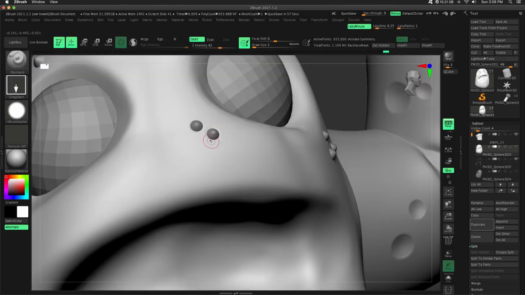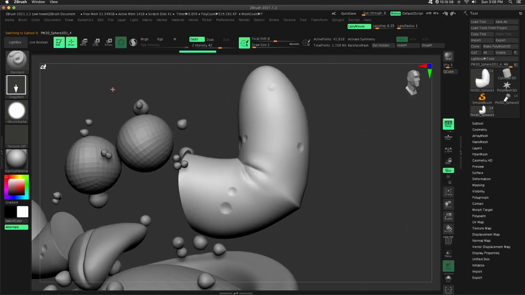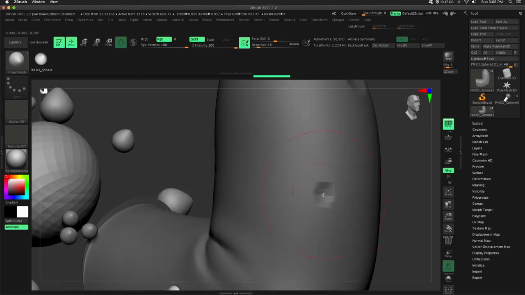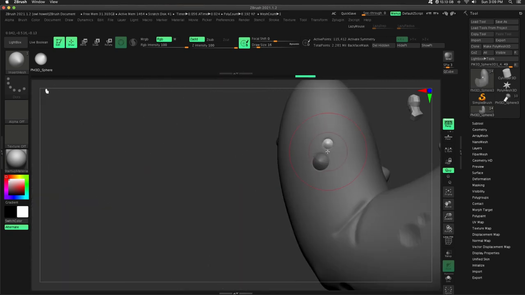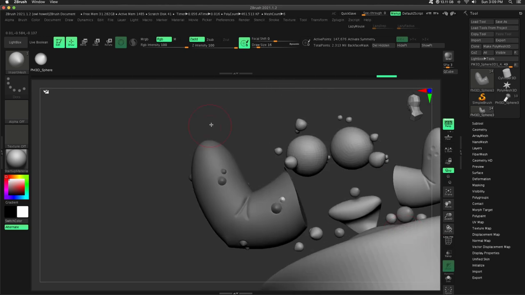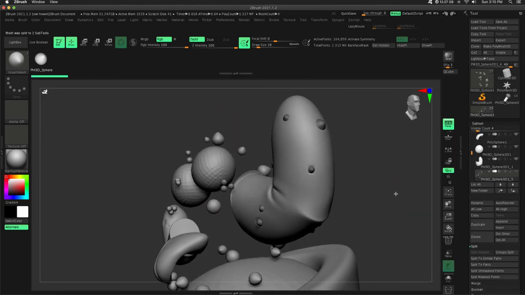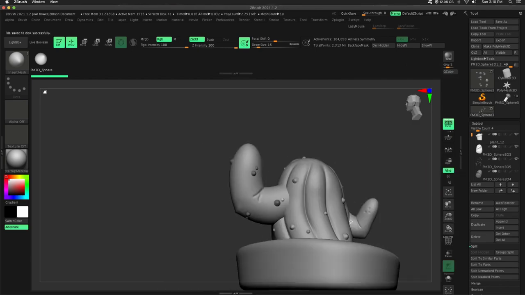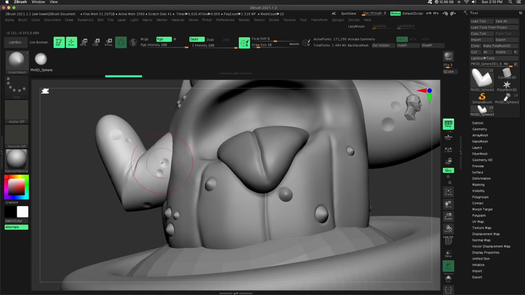I can literally just drag roughly in the middle of the dimple, pull out, and I'm pulling out these nubs. So the dimples are my guide, and they tell me exactly where I want to place these little nubs or these spikes. One interesting thing about this character was I didn't want the spikes to be too spiky because I felt like that would be a little too aggressive. Like, he still needs to be cute. He doesn't need to be super violent or mean. So these little nubs, they ended up working out well.